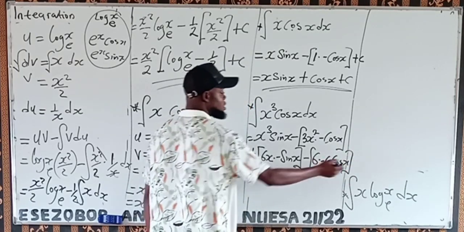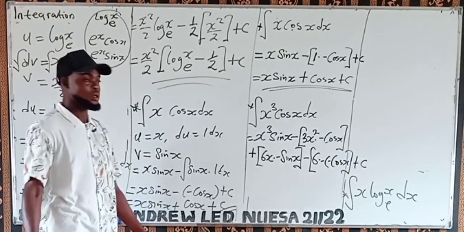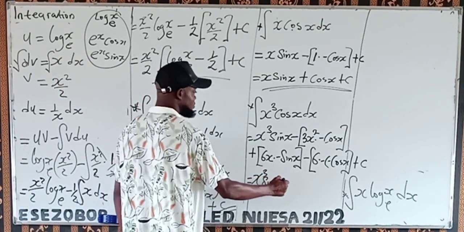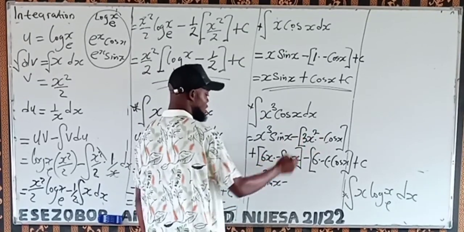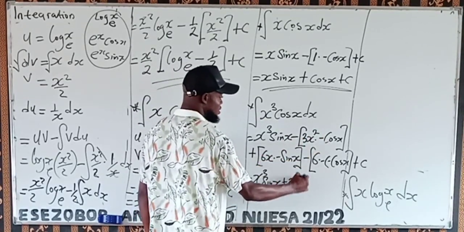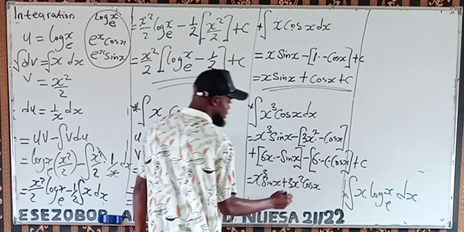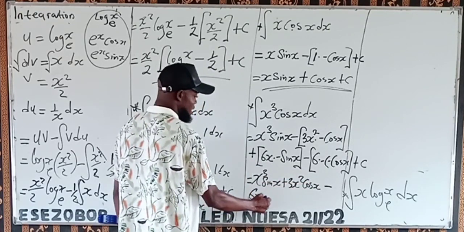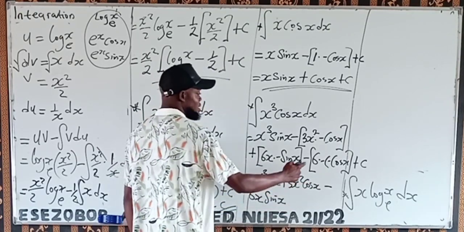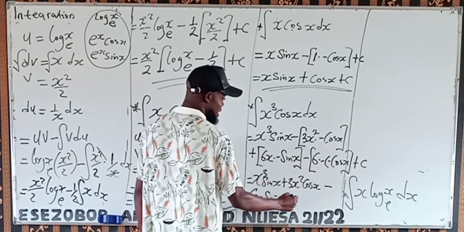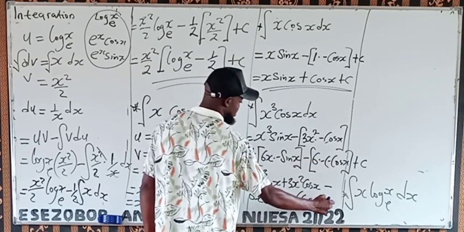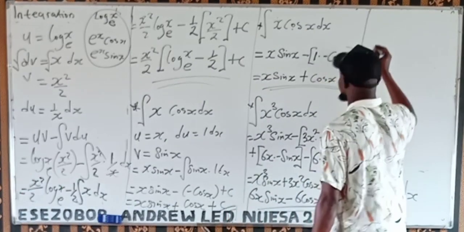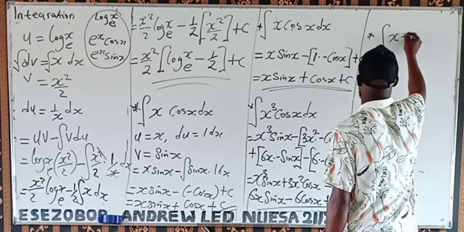Then differentiate this one will be 0 plus c, since you differentiate 6 will be 0. Then you just start to finish everything. I have x cubed sin x minus times minus plus 3x squared cos x. Then this one minus times plus minus 6x sin x. Then plus minus times minus plus minus 6 cos x plus c. That becomes the answer. So lastly, we can do this integral x squared exponential x.